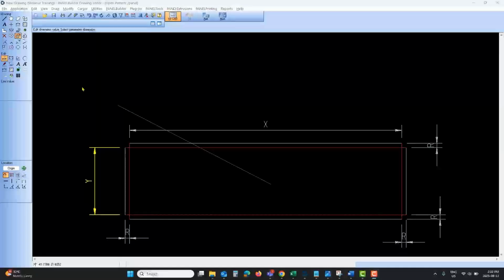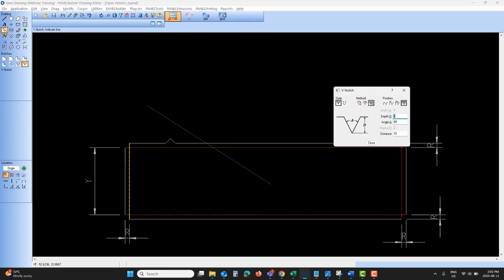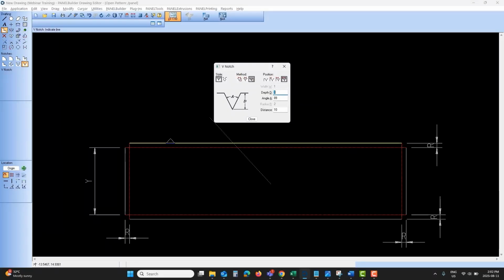Now let's say we needed to add a corner panel to this. What we can do is already take the panel we've created here and edit it to create a new one. So what we're going to do first is get rid of the dimension we have up here, and then we're going to go here to our notches and corner details. We have our one tool here that has already opened our V notch. This lets us add a corner detail, and we have a few different method of options here, but we're going to use the angle, and we're going to go by the center of it.